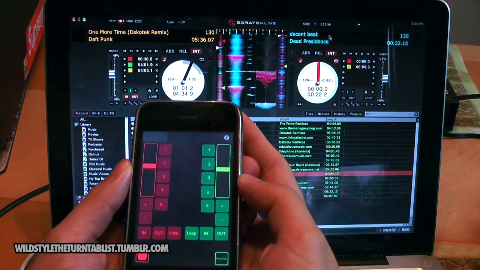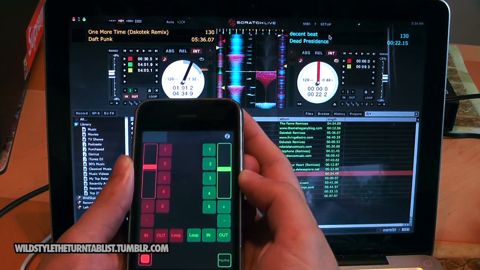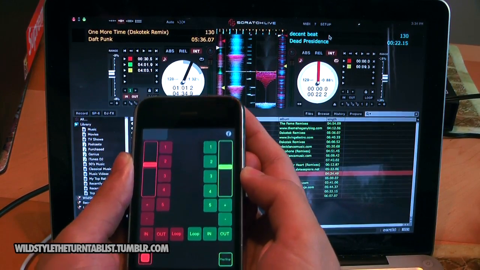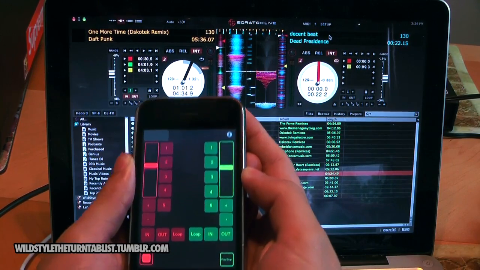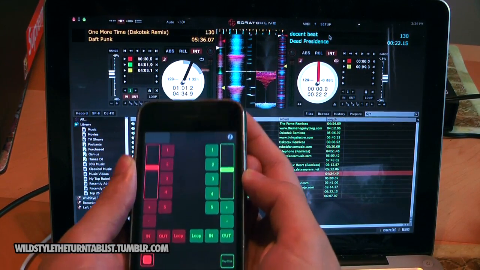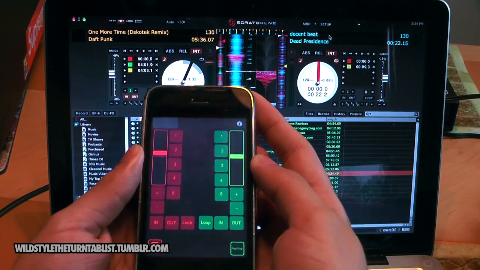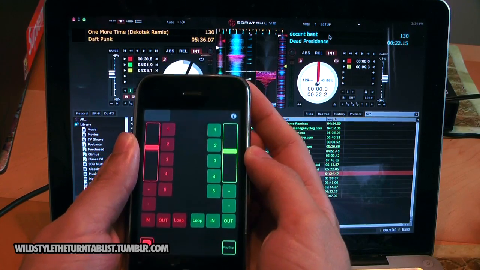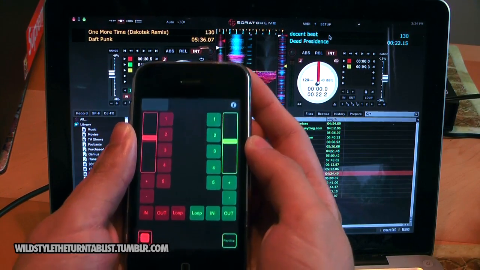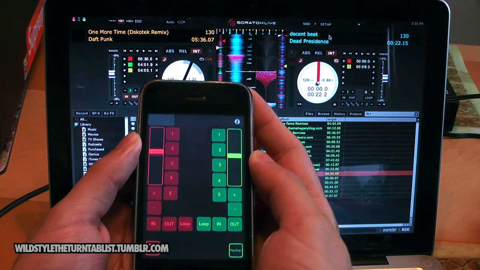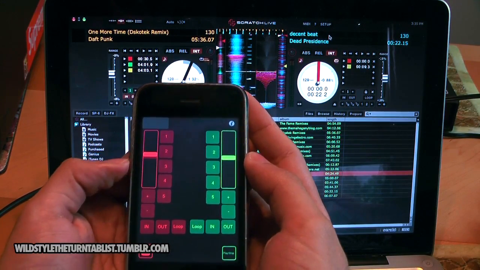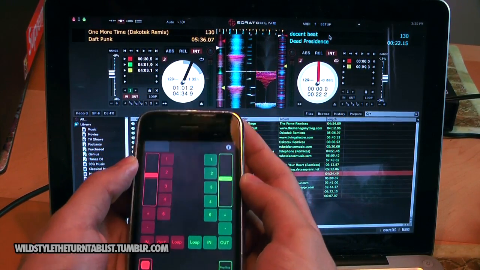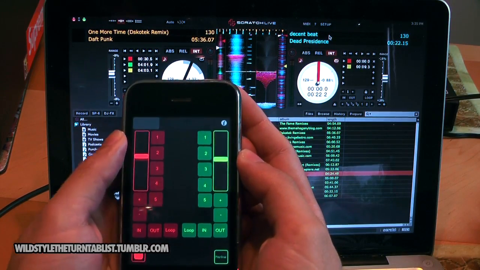So you can see Touch OSC is pretty responsive to the Serato Scratch Live, and that it all depends on your Wi-Fi connection. Again, Touch OSC is a MIDI controller that works via Wi-Fi in conjunction with Oscillator that sends these signals to Serato Scratch Live. The application Touch OSC goes for $4.99 in the Apple App Store, and that is a fairly good price for what this offers here. The only big price tag for this application to work is just for the Oscillator, which is for $20, I believe.